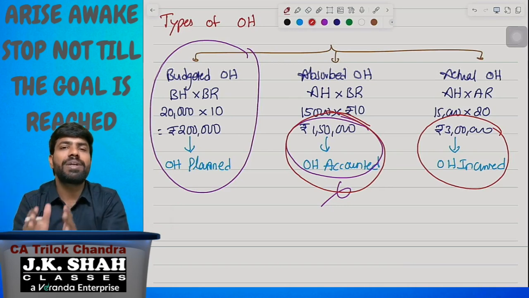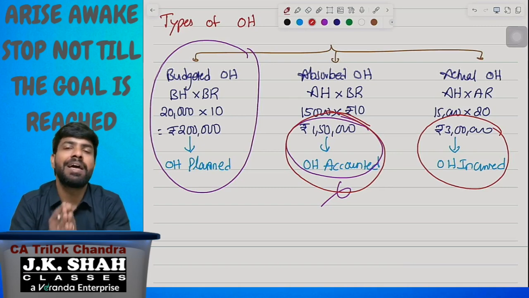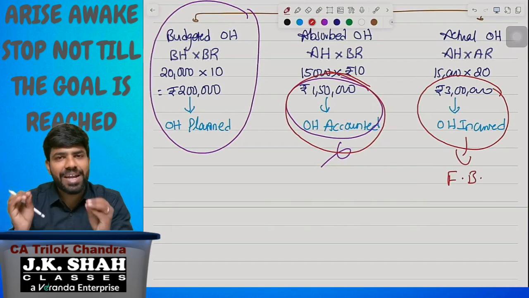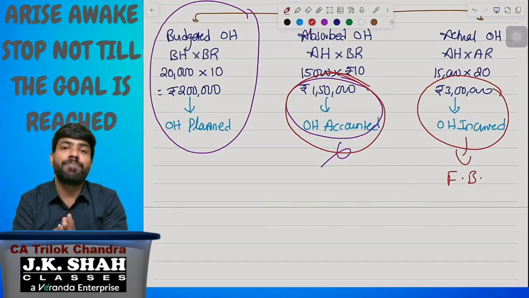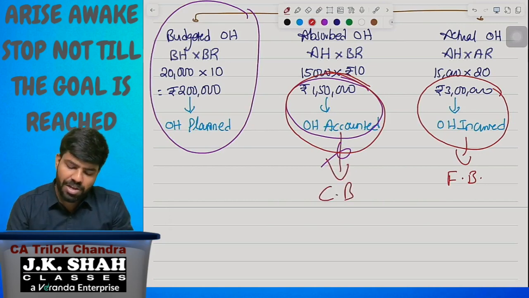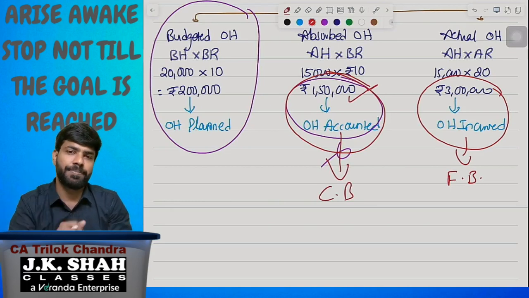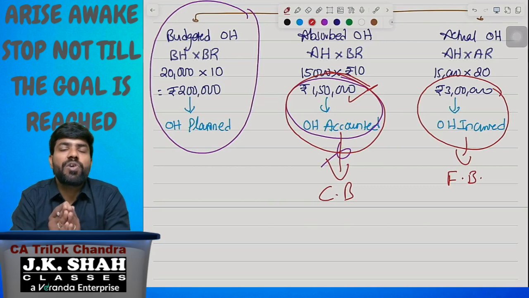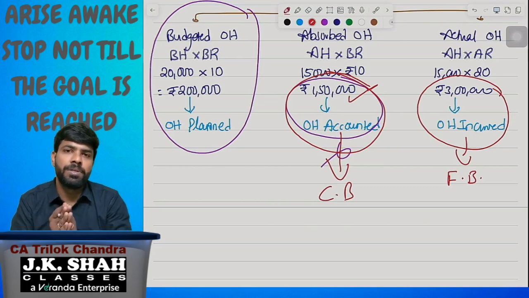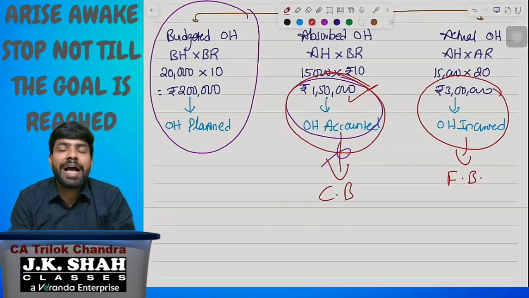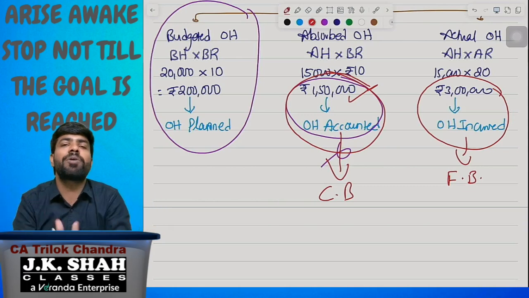This under accounting or absorption happens in cost books. Please understand, actuals will be accounted in the financial books. The concept of absorption belongs to cost books. So in the cost books, what they accounted is 1,50,000. In financial books, what they accounted is 3 lakh rupees. So in cost books, there is an error, a mistake that we need to rectify, which is called the treatment of under or over absorption. In cost books, the cost is under accounted by 1,50,000 that we need to account. That accounting process is called the treatment of under or over absorption.